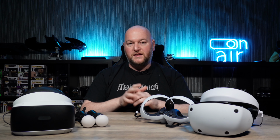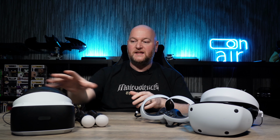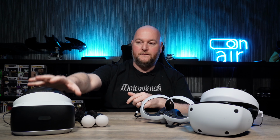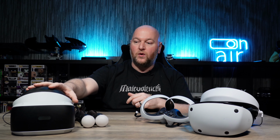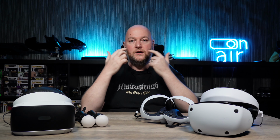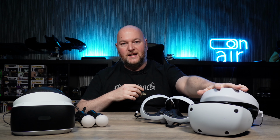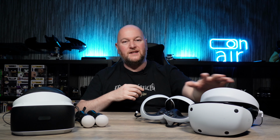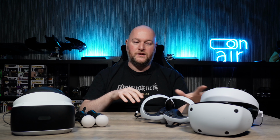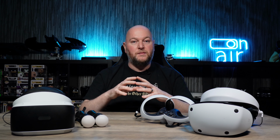One of the next improvements that they've made from PSVR up to PSVR2 is the field of view. Now the original has a 100-degree field of view, which if you're wearing the headset, you do get that sort of goggly effect. It feels like you're wearing something. Whenever you first put the headset on, you will be aware of that black plastic around your peripheral vision. This is 110 degrees, which is only 10 degrees more, and it is one of the areas of the PSVR 2 headset that I'm a little disappointed with. I was kind of hoping for it to be better.